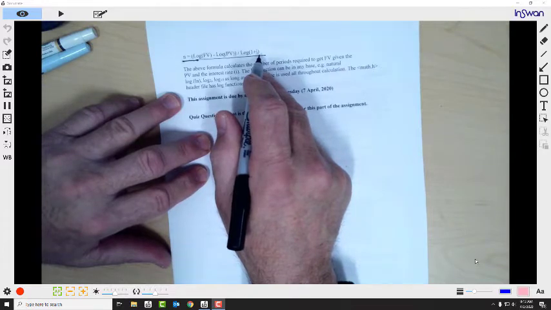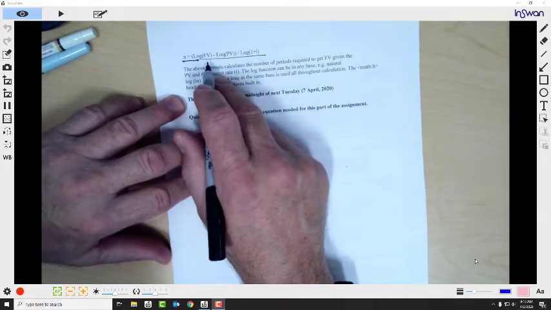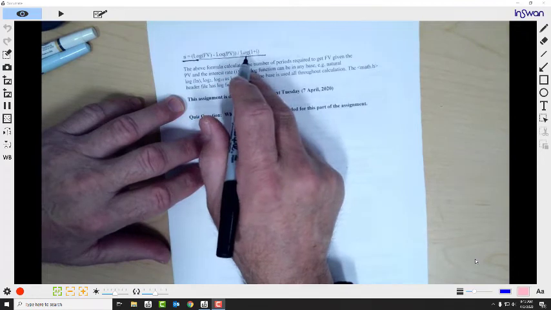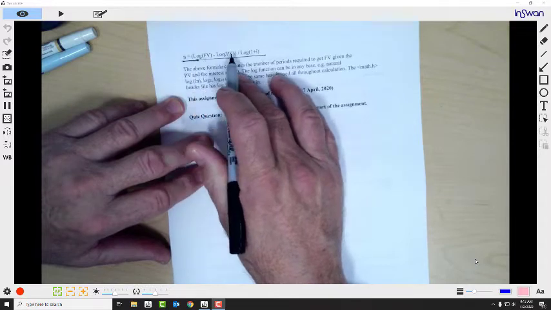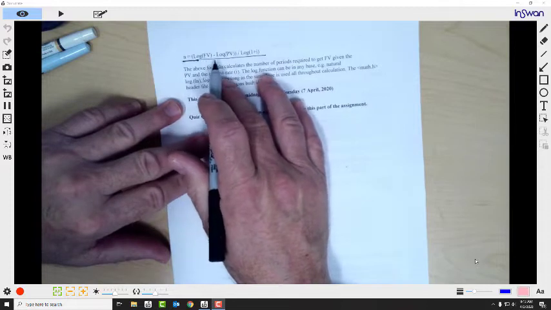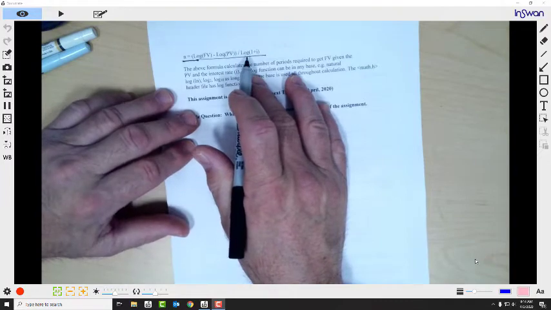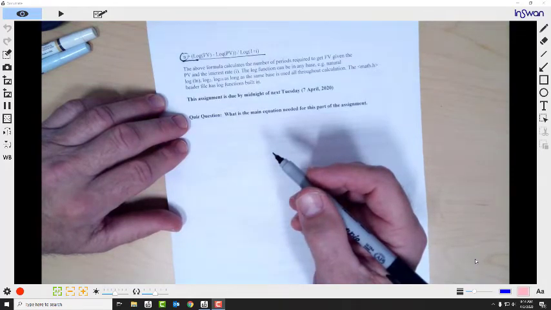You might ask, what log function do we need to use? Do we need to use the natural log, log base 10, log base 2? It doesn't matter. Any log function will work for this. Whatever log you use, it needs to be consistent throughout. If I'm using the natural log, all these need to be the natural log. If I'm using log base 10, all of them need to be log base 10. Once you've written that equation, your answer will be n, where n is the number of years that it takes for the forest to regrow.